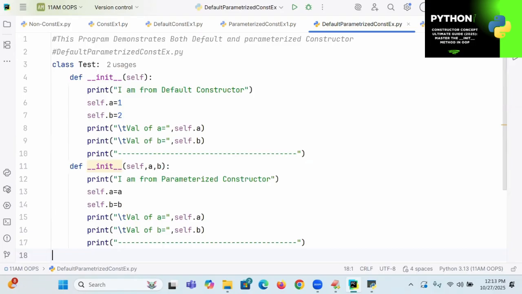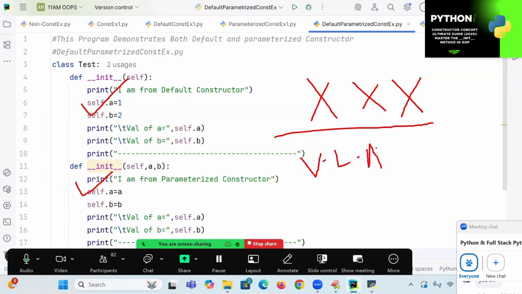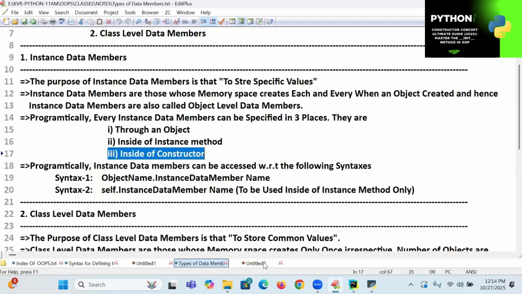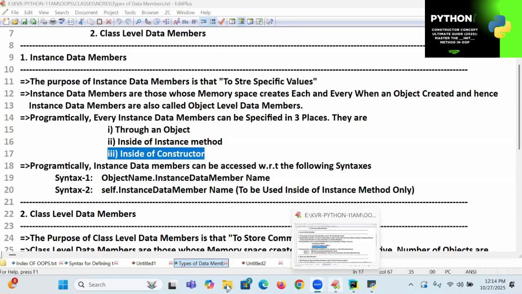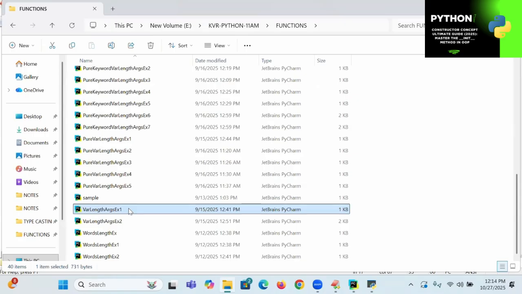This program will not execute at all. Everybody will think that this is correct, but this will not execute. If you already read my notes on the variable length arguments concept, I'll open the program once again for you. There it is, variable length arguments example 1.